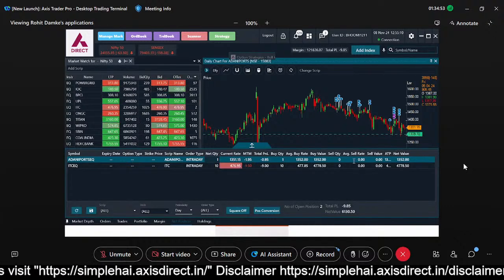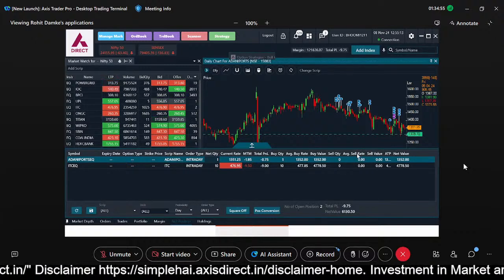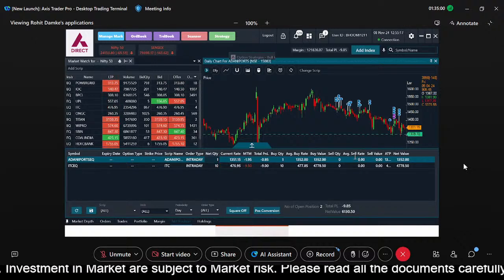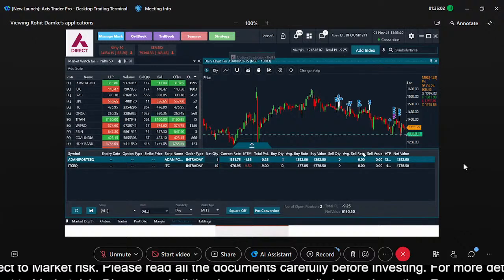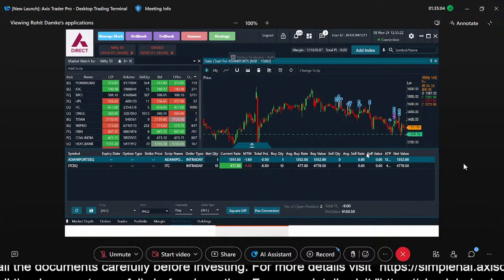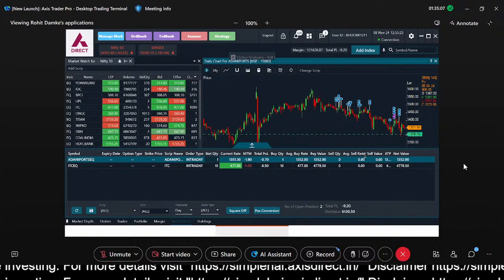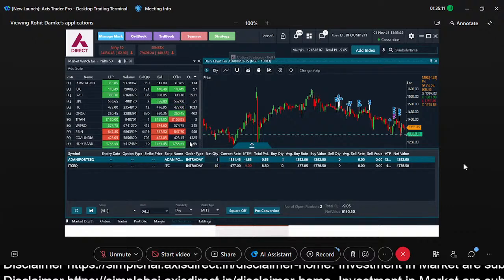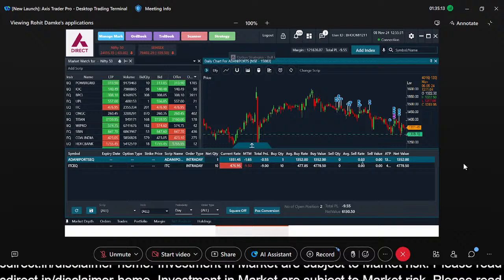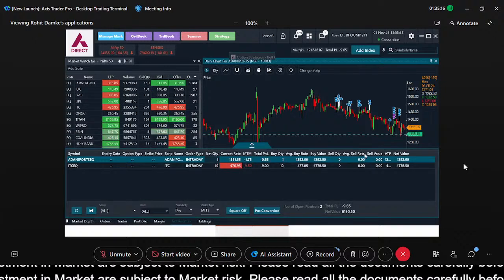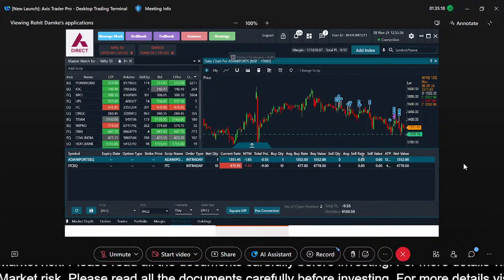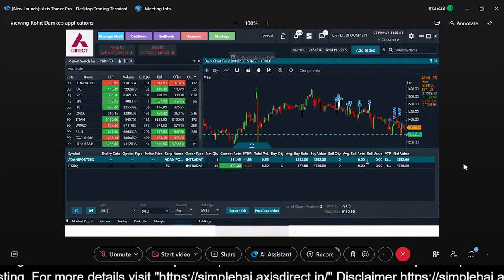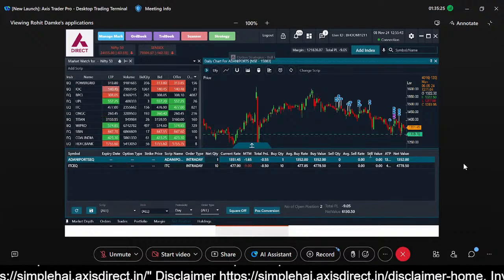There is one question from Sunil asking how to download the desktop application. Yes, you will be getting a proper mail from Access Direct wherein the download link would be attached, and you can just download from that link. The installation guide and the shortcut keys, which would be very helpful for using this EXE, are also there. Everything regarding the download and how to get this software installed in your system would be shared via mail post this webinar.